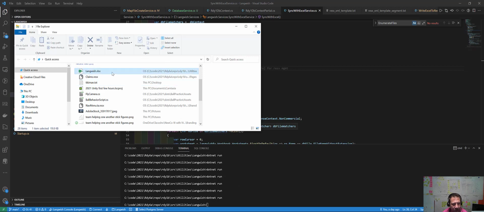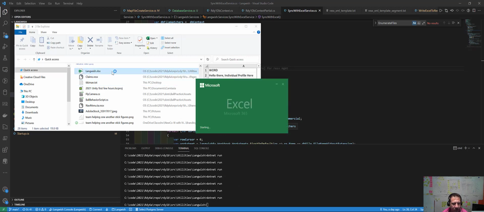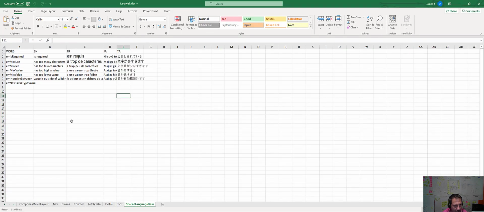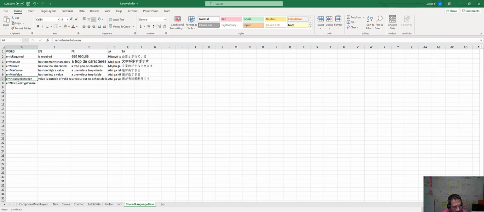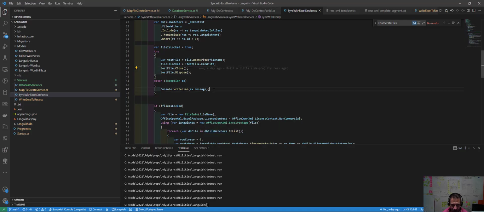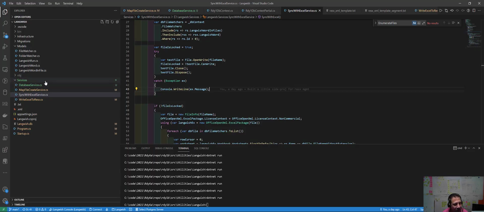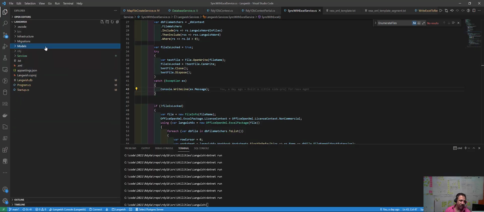If we pull this language file back open now, it did find that shared language space page already, so it didn't need to add the new tab, but it did notice it needed to add this new column value. And so we could go ahead and translate that, and anytime we referenced it in our project, it would be translated. Oh, man. So all in all, Blazor has been a blast.